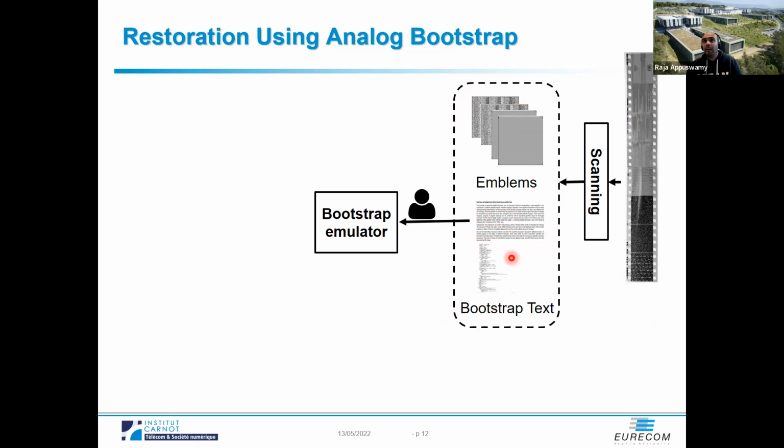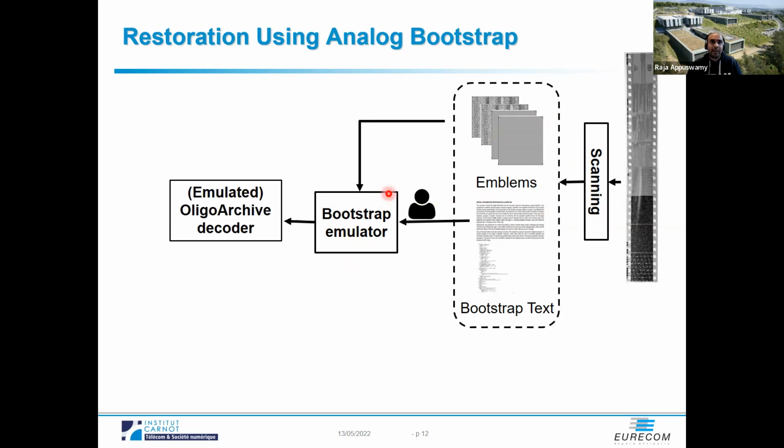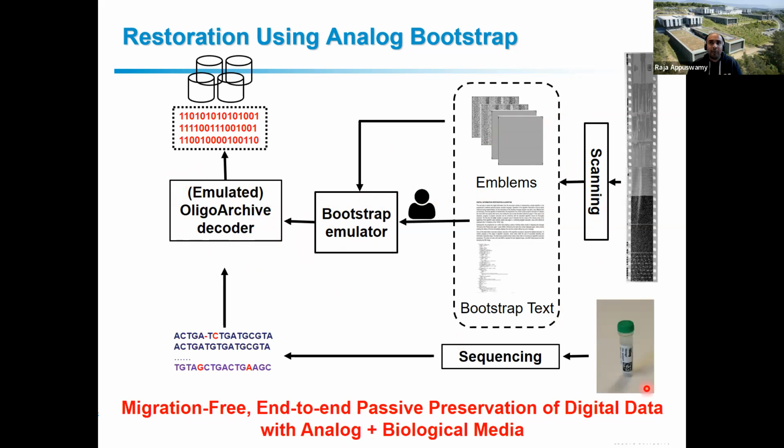When they do this, they run the program, the pseudocode that they implemented, and the program will actually ask them for additional information. So they keep following the steps written in these 3 or 4 pages. Finally, the program will ask them to feed as input the barcode images in normal, standard RGB form, nothing special. All the instructions are encoded there. It takes all the images and builds what we call an emulator. This emulator will load the decoder that we stored before. The decoder will then take the reads that came in and produce the binary data out.